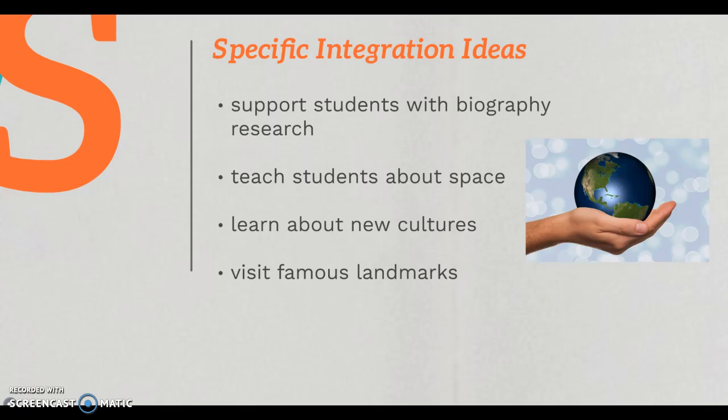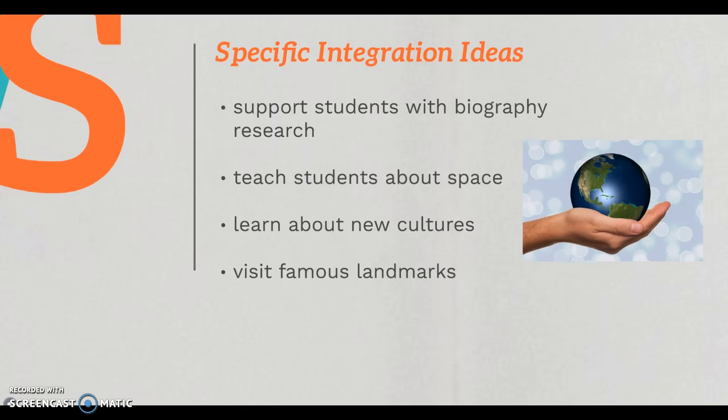So specifically, you could support your students with biography research by allowing students to visit a time in history. So for example, students could actually experience and view Martin Luther King Jr.'s famous speech. You could also teach students about space by exploring the moon and our planets in a new way that's impossible without virtual reality. Students can also learn about new cultures and visit famous landmarks.